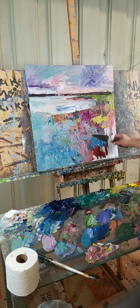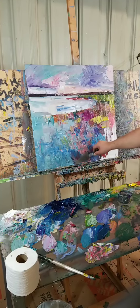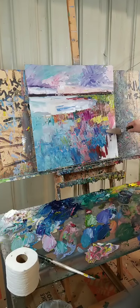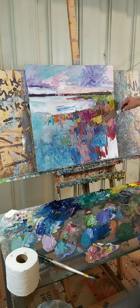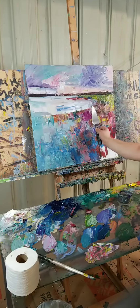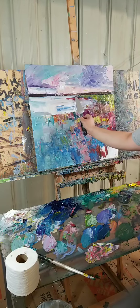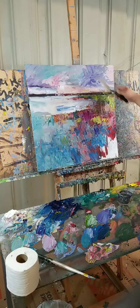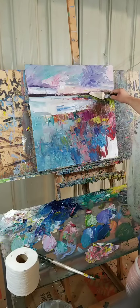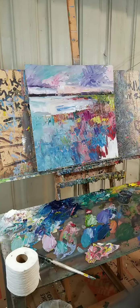I know artists — as I'm showing them how to do this loose brushwork — they want to stop and walk back and look at it, and start thinking. I have a rule: if you wait even three seconds, you're going to find the reason why it's just ugly. You're going to try to destroy it, walk away from it, or say what many artists say — 'I'll come back to it' — and then live with that painting for years and never exhibit it or sell it. This is one of the reasons why a lot of artists don't show their beautiful work. There's too much thinking about the artwork.